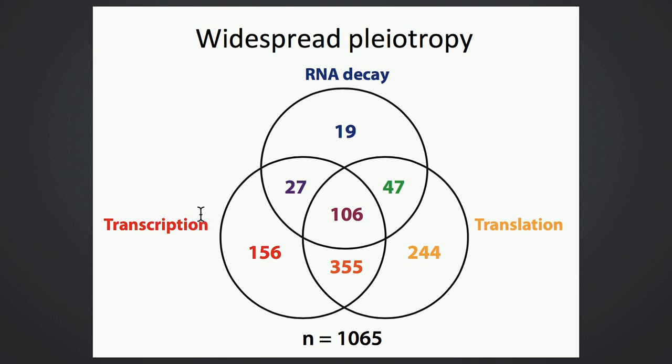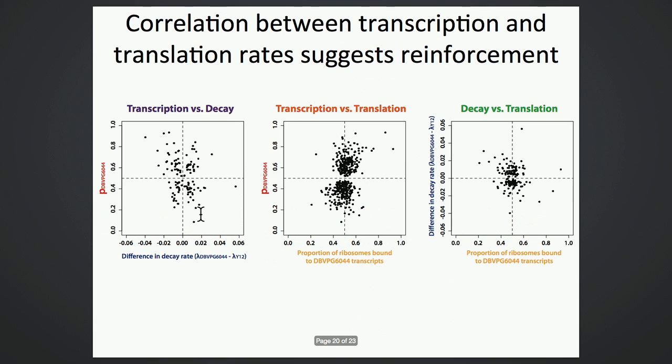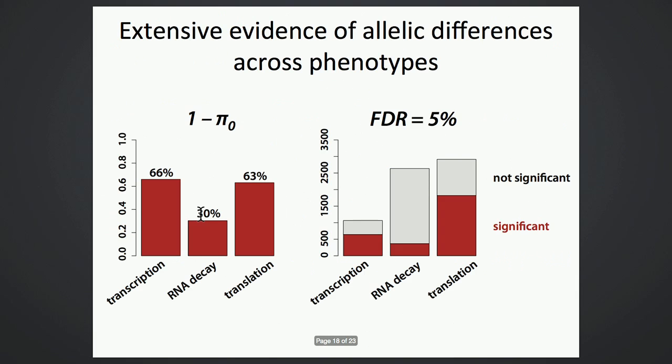I think this is really exciting, and I'm looking forward to understanding how these different phenotypes, or the cis-regulatory variation underlying them, is interacting. Next slide, please. I've begun to drill down a little deeper by just looking at the correlation between the different assays for the genes that are significant for those phenotypes.